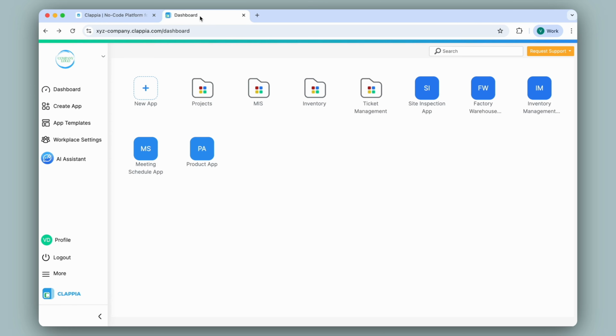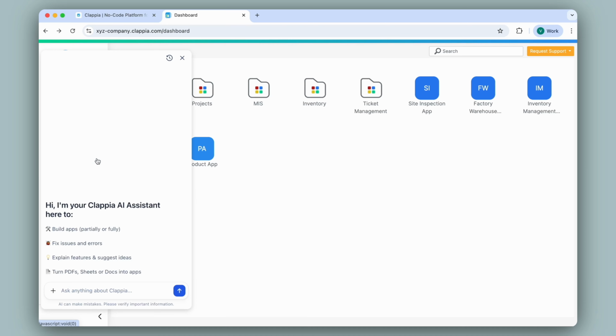First, sign into Clappia, and in your Clappia workplace, on the left panel, you'll see AI Assistant. Just click on it. All you really need to do here is type what kind of system you want to build, and the AI will take care of the setup for you. It creates all the apps using the no-code features that Clappia already has. You can also ask it to create apps based on documents that you want to upload or edit existing apps later. But for now, we'll just focus on building our ERP first.